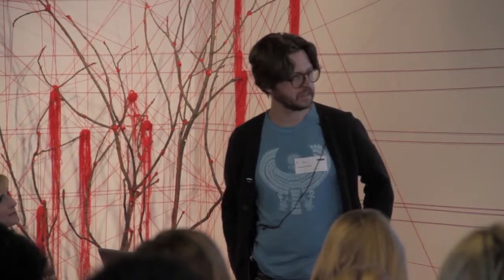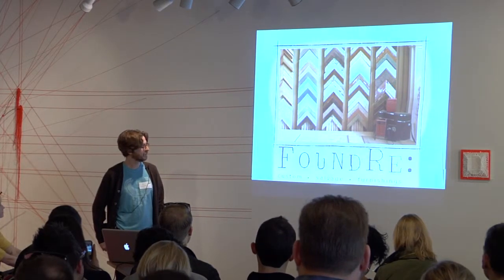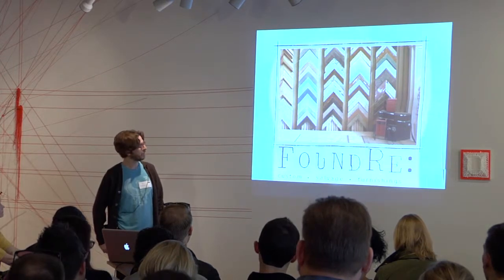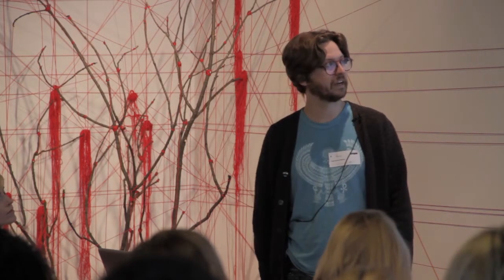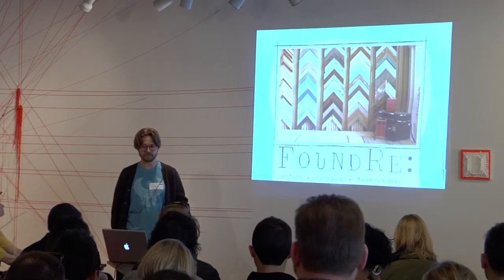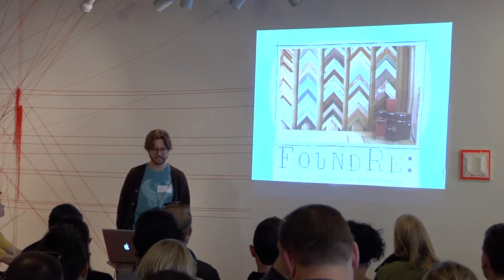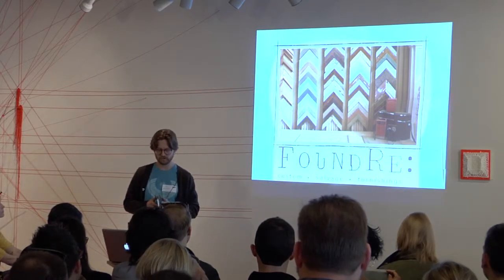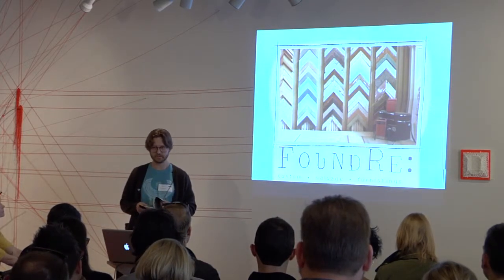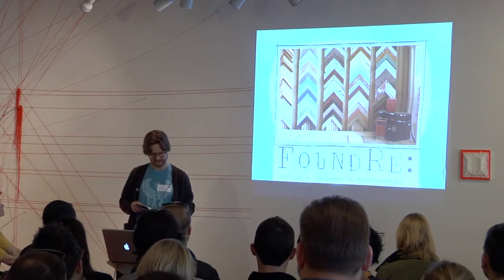So my company is this company, FoundRe. I started about 5 years ago now. The focus was picture frames, and it's all made from reclaimed building material. So everything that we do, the furniture, the frames, it's all salvage wood. We try to source as locally as we can, but we do venture out into the country every now and then, further out into the boondocks, if you will, and get crazy material from hoarders out in that area.